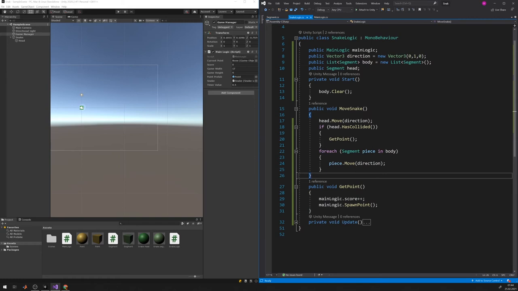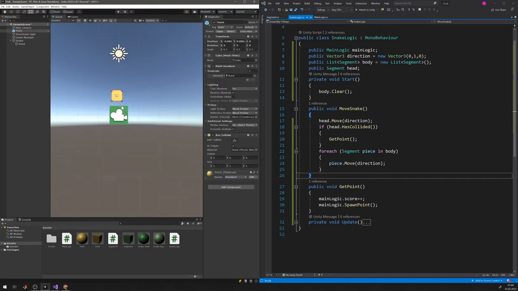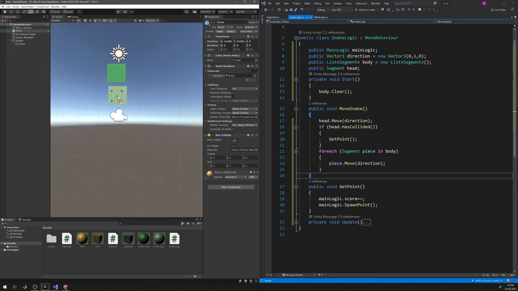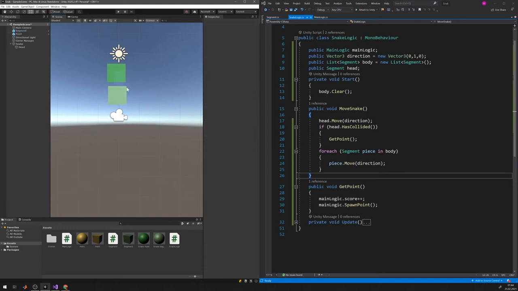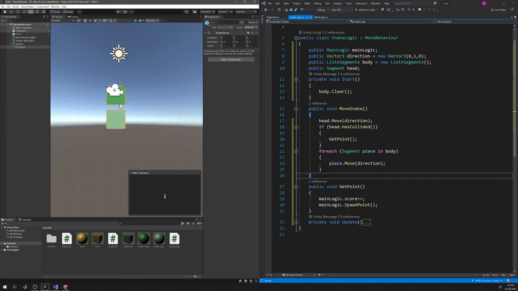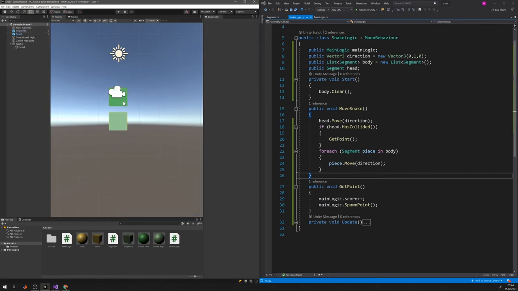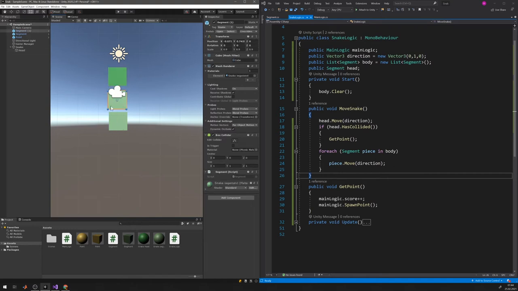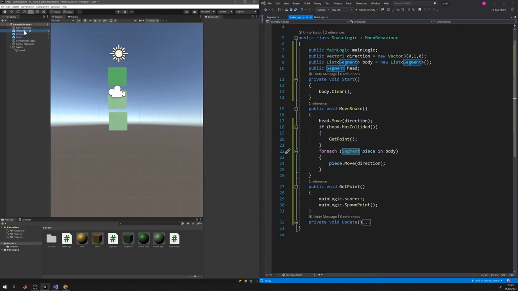And a quite easier and more accessible way is to just spawn a new segment of the body at the very beginning of the snake. So let's, for example, imagine that this is our head. Obviously, there is this point, and the head goes into the point, and after it leaves the point, in this place, the segment will be created. So if we had already one segment, when they move, they go one round, and on the other round, they will not go like this, but instead the head will move here. This one will stay, and another segment will be spawned here. This way, the new piece will always be spawned at the very first place in the segment list, which is quite convenient, to be honest.